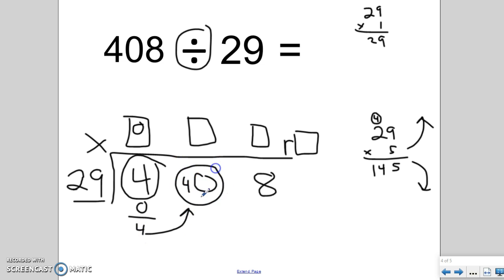And now I need to try and get as close to 40. I already have some work over here. I wonder if I can get any higher. So I'm going to try times 2. That's 2 times 9 is 18. 2 times 2 is 4, plus 1 is 5. Looks like 2 is just too high for this particular target. So I'm going to go back to the 1, and that lands me at 29.